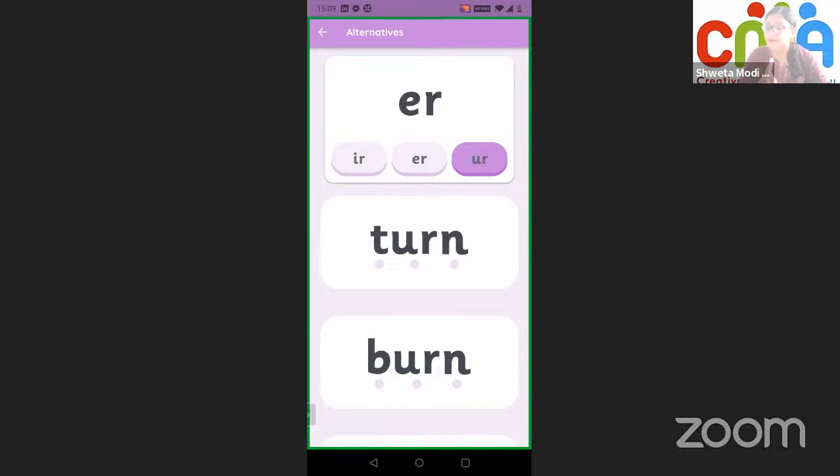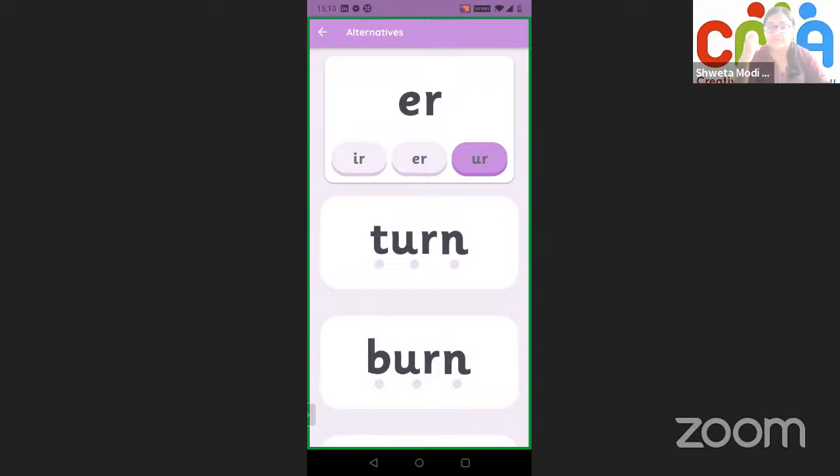Why? Because the child can read turn, and he has already read that word previously and practiced a lot of times. So in his mind, automatically it becomes a sight word, and the child can feel that TIRN is not correct, TERN is also not correct, but TURN is correct. So we want the child to first practice more on the reading part, because if I have read a word so many times, then that word as a whole becomes a sight word for me, and my brain can actually take the picture of that word as a whole.